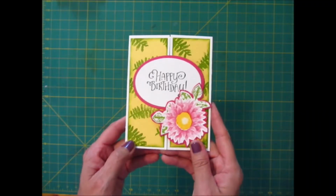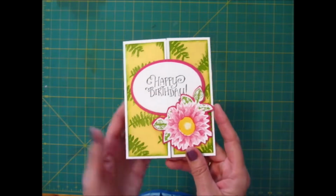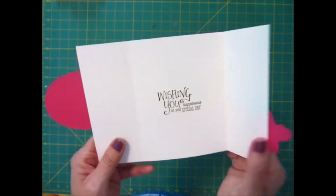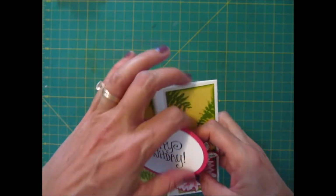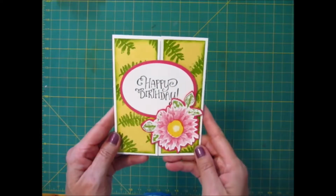This is the card that we'll be making today. It's called a gatefold, but I've created it so that the gatefold stays closed. See how the doors don't open? And how I did that is simply by putting my sentiments on one piece and having another piece where that sentiment can tuck under. And in this case, it's the sunflower from the Painted Harvest stamp set.